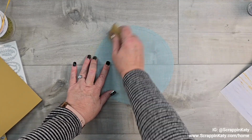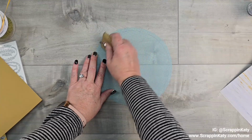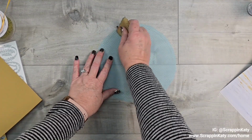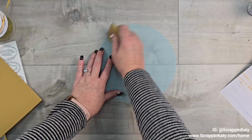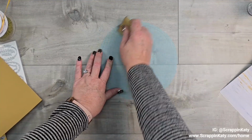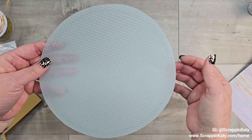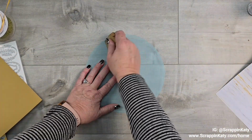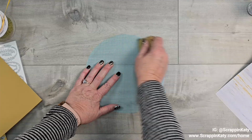My flowers, like I said, will hide some of it. I'm not really sold on doing flowers all the way around yet, so I definitely want as much of this circle erased as possible. So you can kind of see it, but at least once I get the flowers and stuff on there, I think it'll draw your attention away from that.